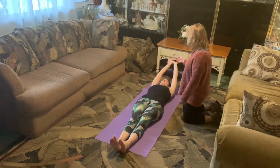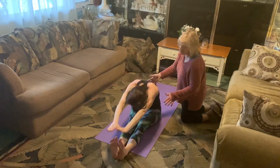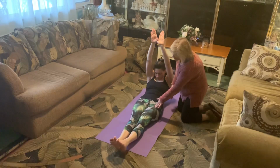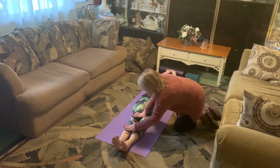Now we're going to pick up the pace. Inhale, we're up. Exhale, over. Dive the nose to the knees. Lift tall to the ceiling. Hinge back, and then round to roll down. Now remember, we want to keep those heels anchored and glued, so flex the feet if you can.